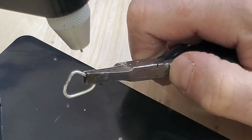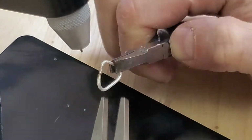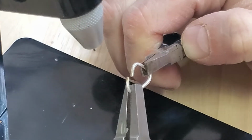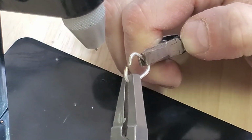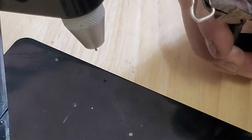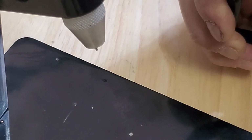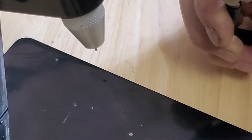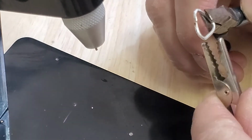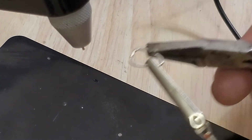Okay, here we go. We're going to do this little wire jump ring here. We're going to weld it together right now. You can see it's got a little split right there. And we're going to weld that baby together. Again, this is silver wire. We have it on setting 412 for silver, and I find that to be a good setting for this. Alright, here we go. Let's solder this jump ring.